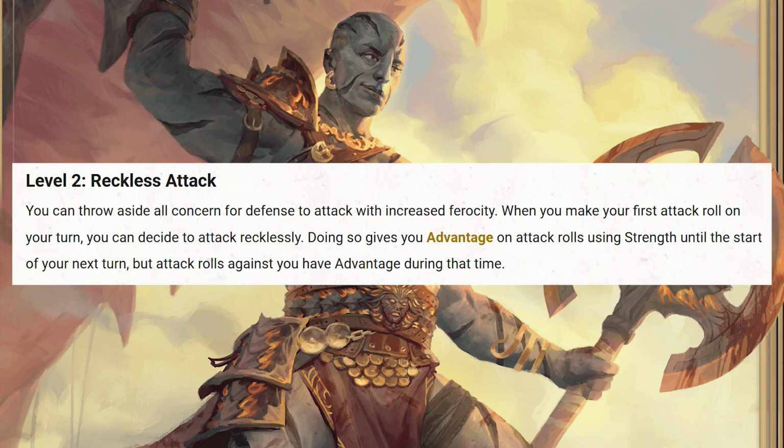Also at second level, we get Reckless Attack. So now, when we make our first attack, we get to decide if we want to attack recklessly or not. If we do, all of our attack rolls until the start of our next turn are made with advantage, but all enemy attack rolls against us are also made with advantage. This is fine for us, we shouldn't be all that worried about it.